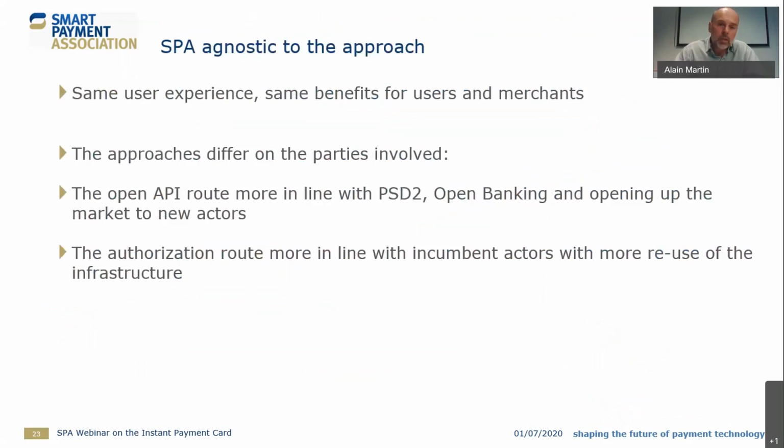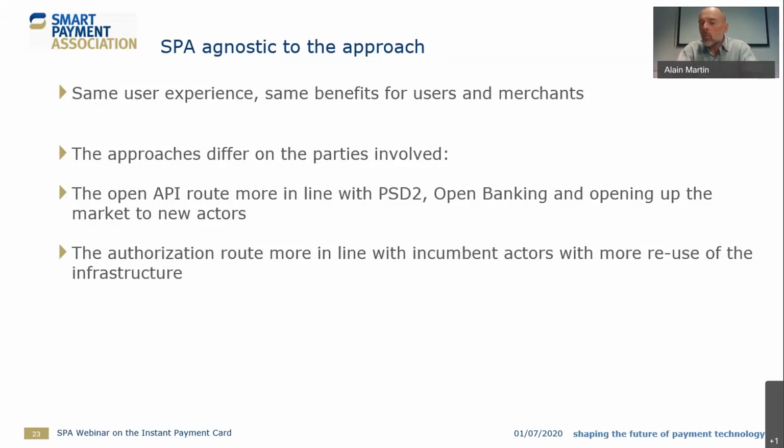SPA is quite agnostic to the approach. We have a view that cards can actually provide a number of benefits in terms of user experience, both to users and merchants. And this other alternative method serves this purpose extremely well as well. So no problem at all. The approaches differ on the parties involved. In the proposition we made, it is using open banking, the open APIs, and as we saw, it's opening up the market to new actors.